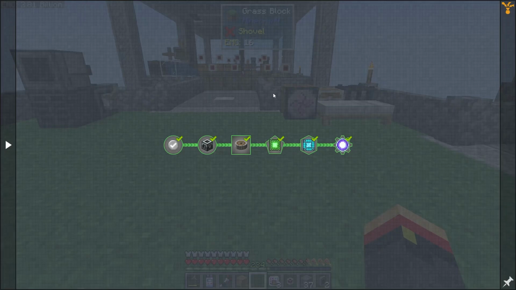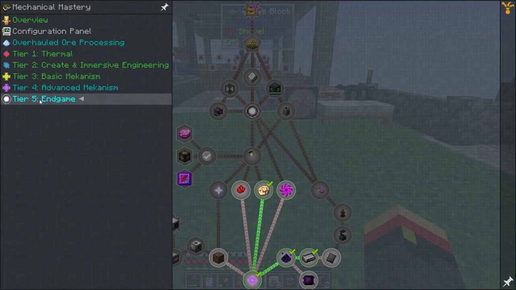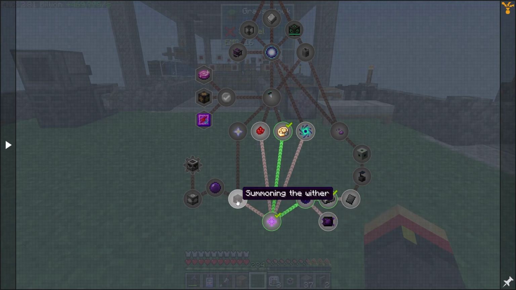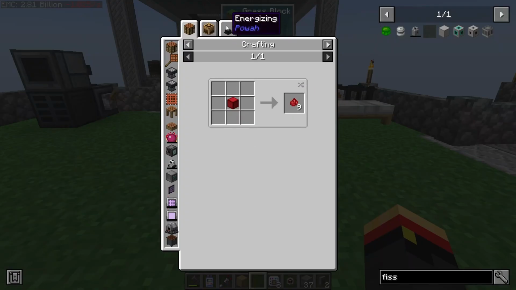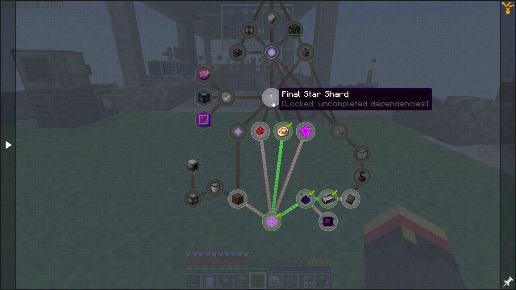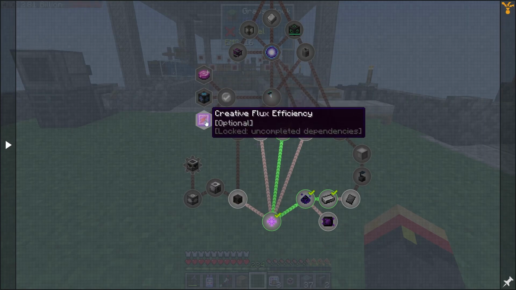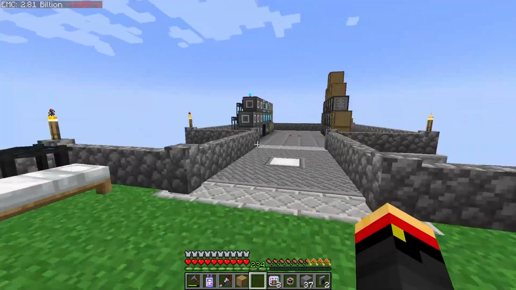What is next in the quest book, just out of curiosity? Fission reactor, need to do that. The end game stuff, there's these HDPE sheets. We should definitely go over into this thing, and probably over here as well. These nitro crystals, I don't really understand that yet. I'll have to figure out how to make those. And the singularities. Okay, precision mechanism. I guess we're going to need this to build these guys. All right. Creative flux efficiency. Huh. Creative blaze cake. A lot of cool stuff coming down the pipe.